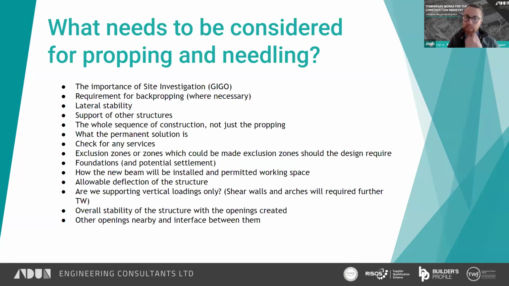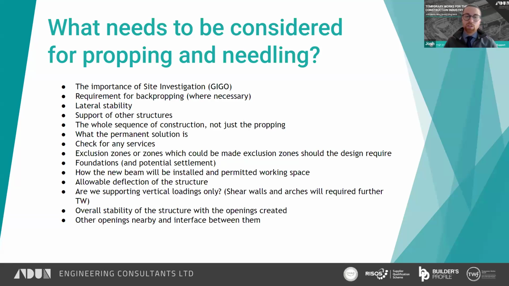Next one is lateral stability. Before the wall is removed, the lateral stability of the propping and the wall itself will need to be considered. It's very important. The support of other structures, and not just the wall in question. So don't forget that adjacent floors may need support to then enable you to remove that wall, or to remove the live load from the wall to reduce some of that loading. Or if the wall is providing some other kind of support other than vertical, so for lateral stability or bracing, then that needs to be taken into account as well.